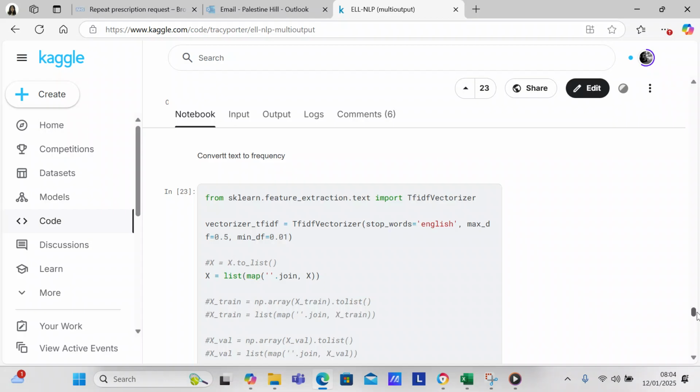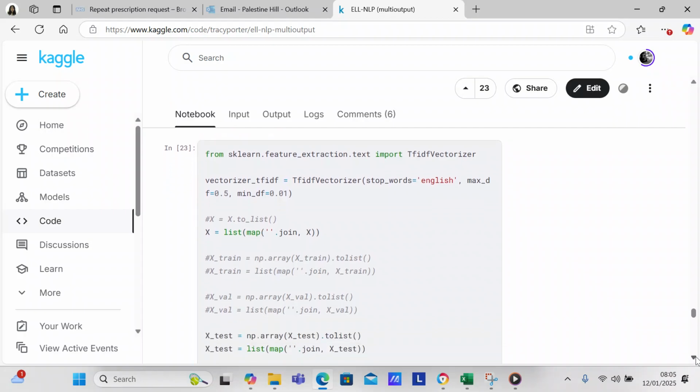Like spaCy is one such library, but you can't use spaCy in a Kaggle competition because you have to be connected to the internet to do that. sklearn is one library that is actually installed in Kaggle's Jupyter Notebook, so I could use sklearn. So I use the features in sklearn to do that. So we're going to convert text to frequency.